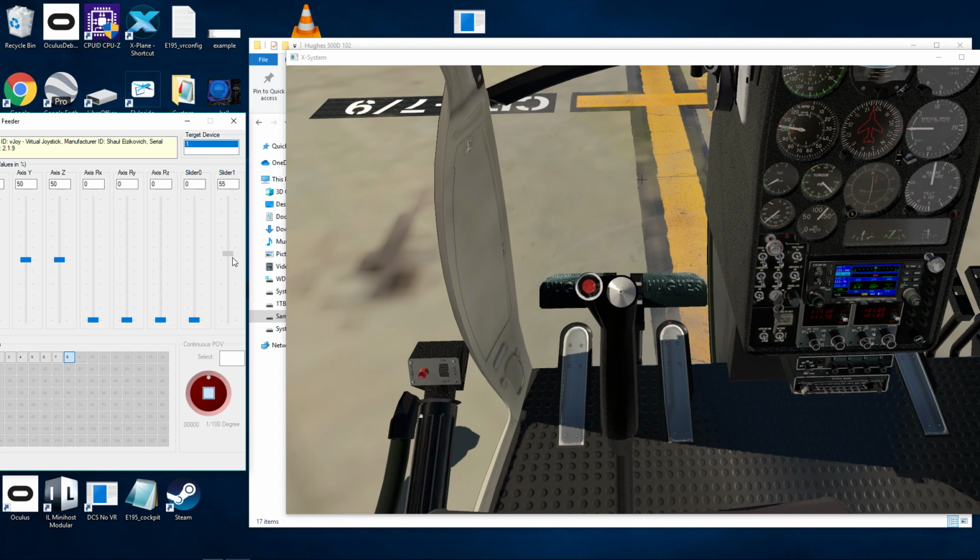Now if I come down here to the bottom-ish area of 30% or whatever, it's going to start drooping a little bit with the governor on, so you want to keep it nice and in the top half, and it doesn't affect the governor. It's nice and steady, you know, the flight idle there.